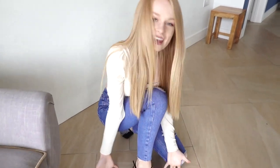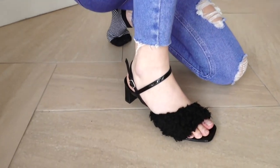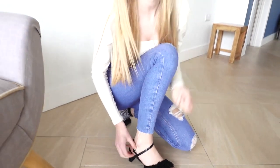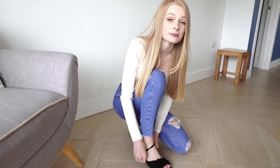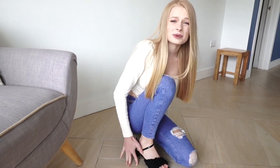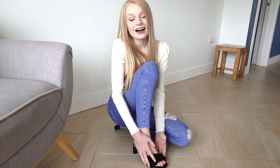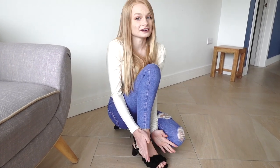So, unicorns, this is my finished shoe. Now, I know in the original Balenciaga shoe, they don't have this strap bit here, but I feel like if I cut this off, because that was what I was originally planning to do, it's going to be so insecure. And also, the fluff does look really cool, and if someone told me that I had to wear these shoes, I wouldn't not wear them.